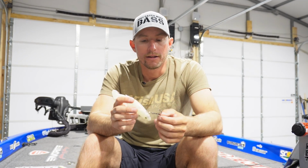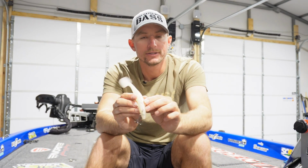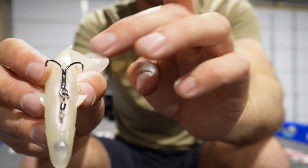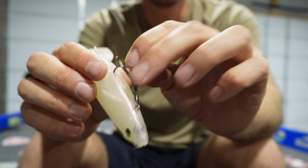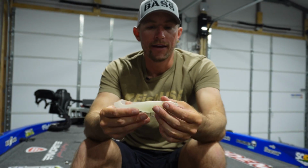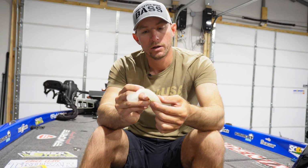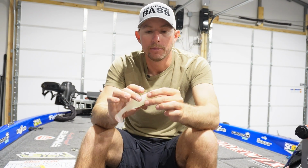But you know, the hook holding system on the MagDraft, and where the name comes from, is there's a little magnet inside the bait, and that's what holds the hook up against the bait like that. But like I said, when you skip, hit the water, hit a boat dock, hit a pontoon, that hook likes to fly out, and then you're left with the hook dangling. One, it doesn't let the bait swim right, and two, it just doesn't look as appetizing because you've got a hook hanging down below your swim bait.